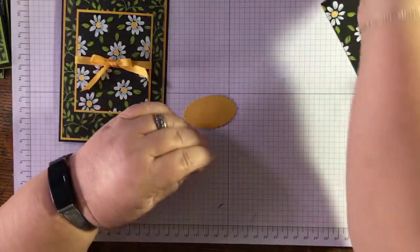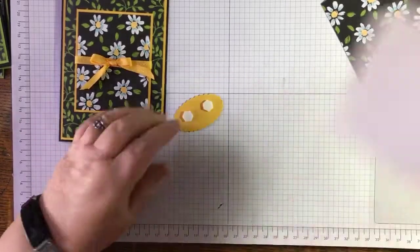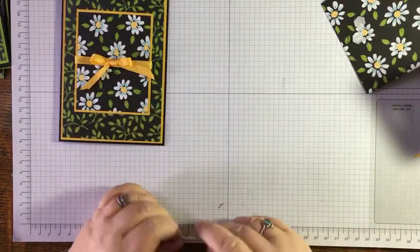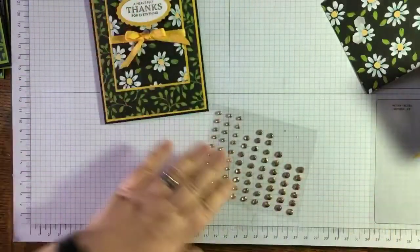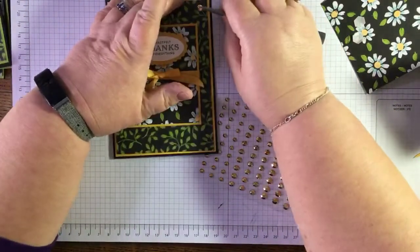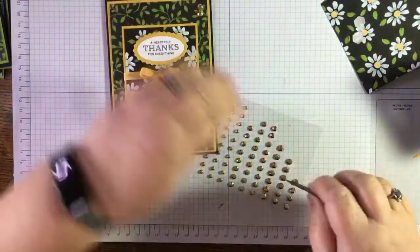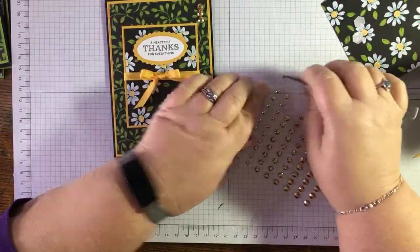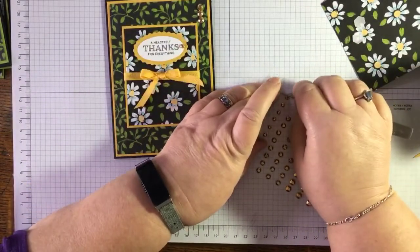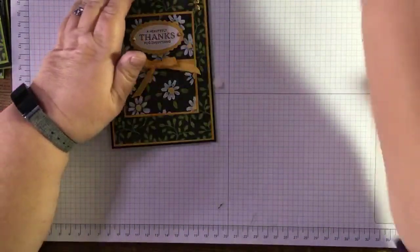Where are they? What's left here? Two normal dimensionals. Flick the backs off. Was I putting that there? There. It was there for a change, wasn't it? And some bling. And like three together like that. Then you could take two little ones, you could pop them there, like the wee studs keeping your label together. And there you go.